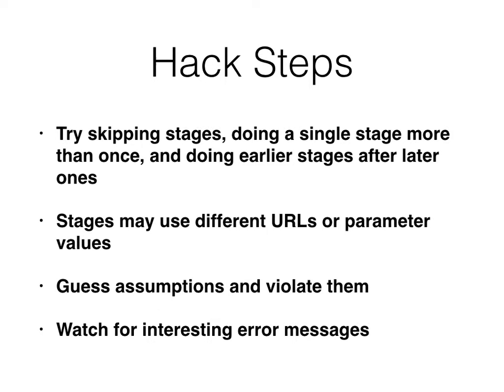So again, this is the thing: if there's a series of steps, try skipping steps, doing them backwards, find the URLs, guess their assumptions and violate them. You know, that's the game. And this is why it takes a human, and a robot's not much good at it. You have to sort of think about what they expect to happen and think about how to pervert it.